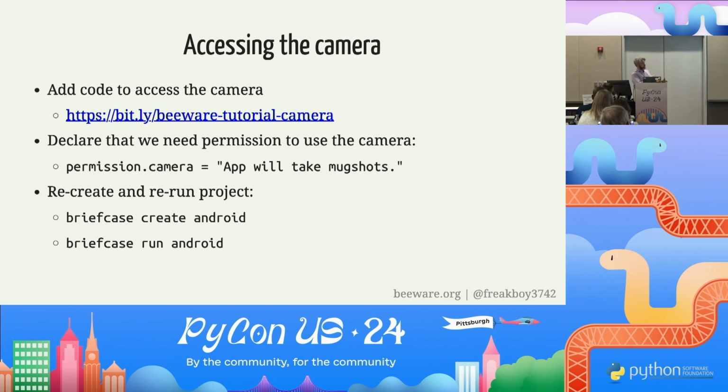Now, caveats as far as this demo is concerned: the code will work on iOS, but it won't work on the iOS simulator. For some unknown reason, the iOS simulator doesn't have a working camera. However, it will work on macOS, so you can actually run the camera demonstrator or use the camera API on macOS. If you decide to run on an actual physical iPhone device, the camera works fine. It's just the simulator, for some reason, doesn't have a camera. On Android, the emulator does have a camera. It's this little Minecraft face that bobs around in the screen pretending to be a camera, and you get a photo.